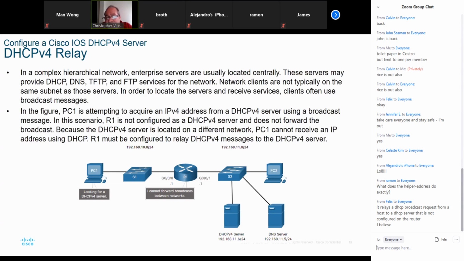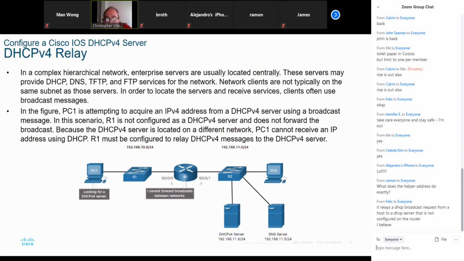You put the IP helper address command on G0/0/0, it'll now accept that broadcast, rewrap it as unicast, and encode 192.168.10.1, which is the G0/0/0 interface IP address, in the GIADDR section of the DHCP request.